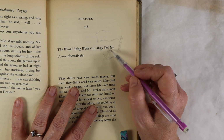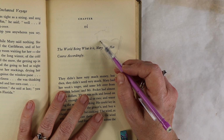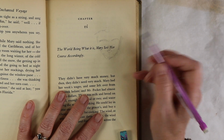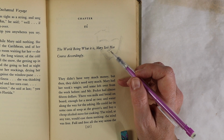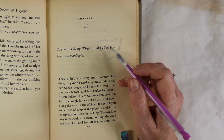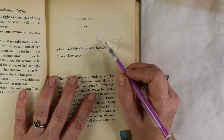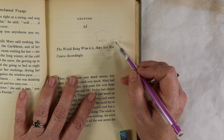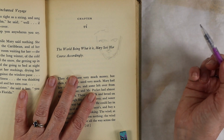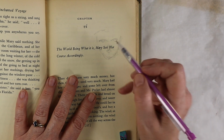And it's very loose. Now you could just kind of do this. The thing is, don't overthink it too much. If you overthink it, then it's not going to be the same. So after you've made these 2 areas for the eyes, you're going to make a circle here and a circle here, and you've already got the main part of your face. So pat yourself on the back.